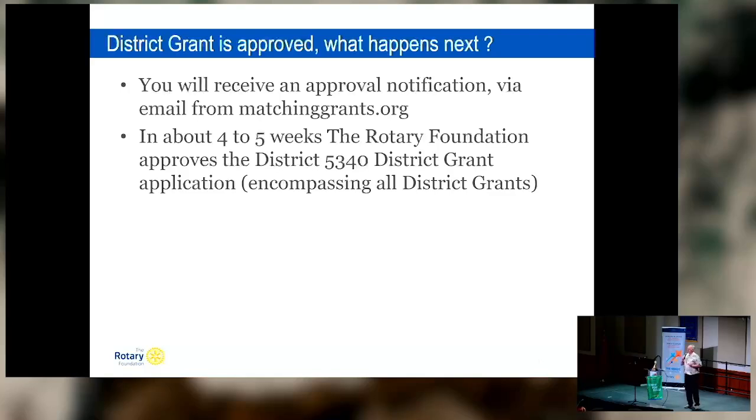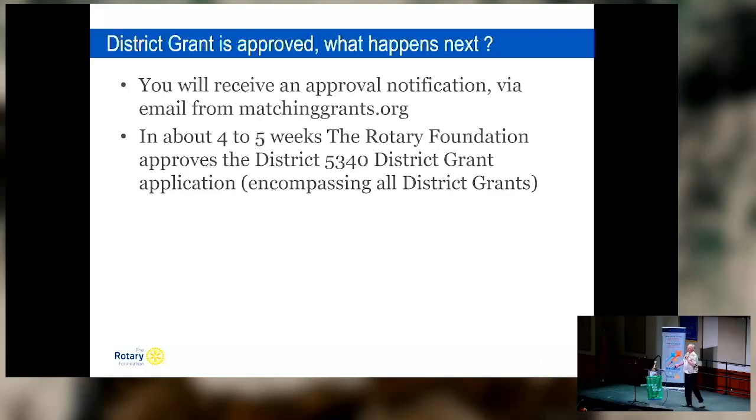The other one that you have to be careful of, if you're funding a project in India, the Indian government requires that donations go to an approved agency in India, and they have a number, I can't remember what the acronym is, but we have to have that number for the approval. I'm giving you some examples of why the Rotary Foundation may not automatically approve your project. So do not assume that anything has been approved until we tell you that the Rotary Foundation has approved it.